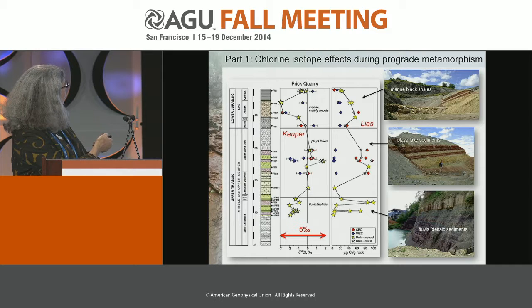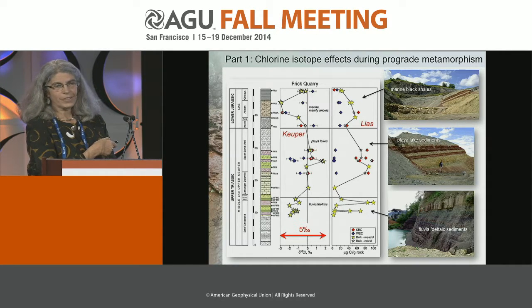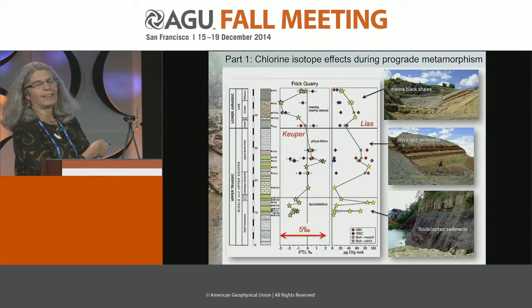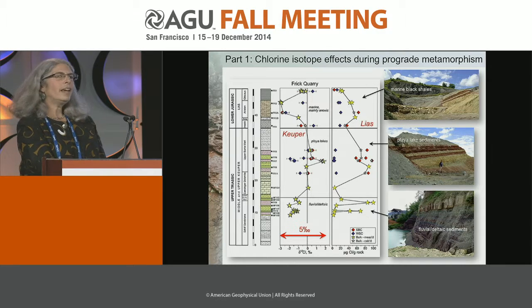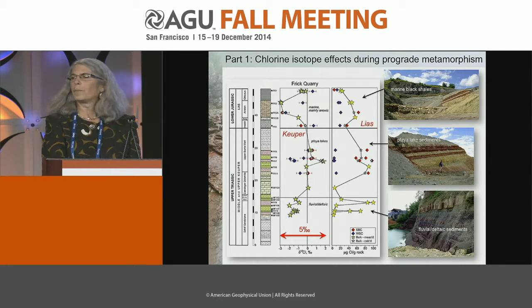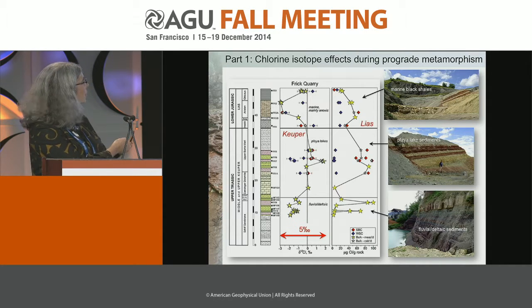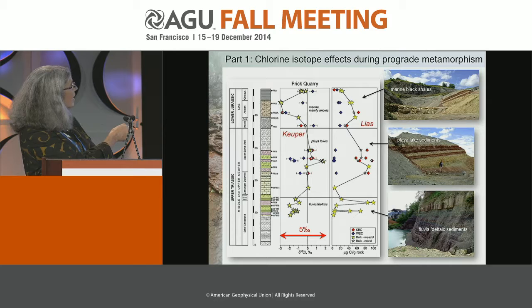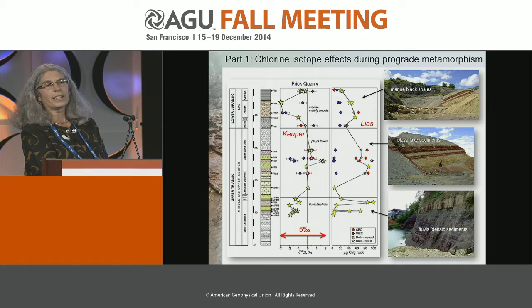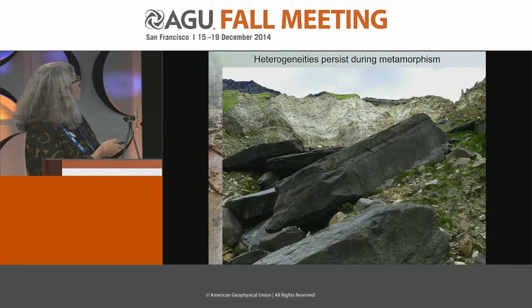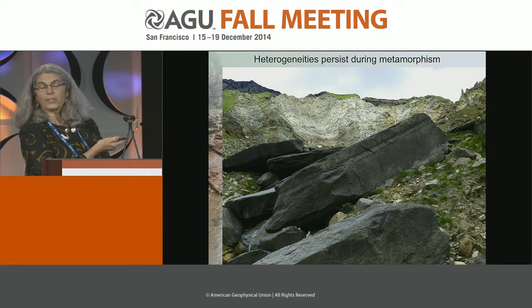Very briefly, the blue triangles are water-soluble chloride data, and the red diamonds are the structurally bound data for the same samples. I'll come back to those data later on. But what I want to do now is go from this baseline in this sedimentary sequence, and based on the many, many years of work by Martin Frey, we can trace these same 2 sequences, the Keuper rocks and the Liassic black shales, progressively up metamorphic grade in a transect leading to the Lucomagno Pass in northernmost Italy. So we go from the same rocks that we saw in the quarry.